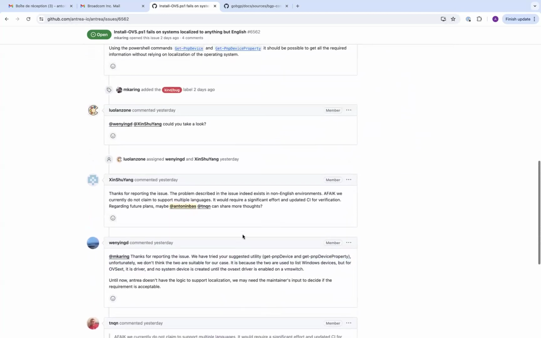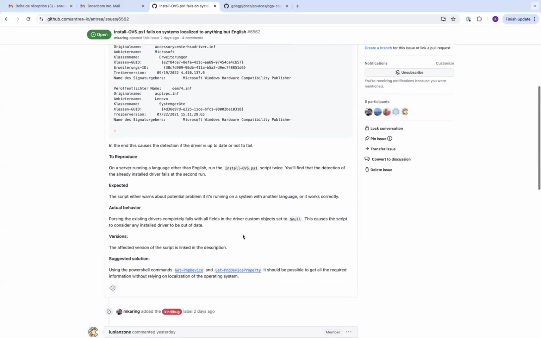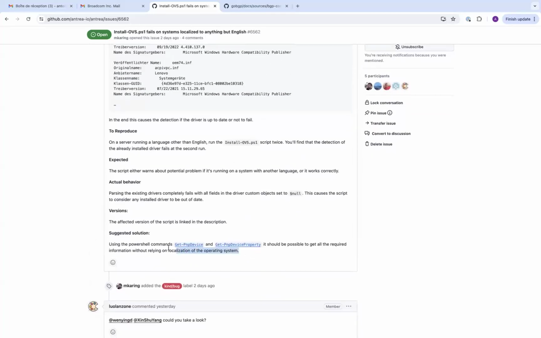Also, the reporter has suggested some commands, and he expects them to be used as an alternative. But after my try, the tool doesn't work for us. So maybe we need some more thought about the resolution.